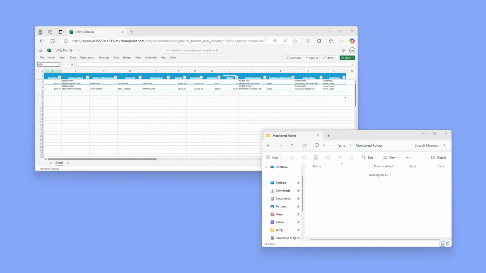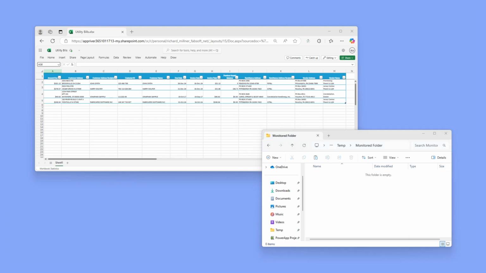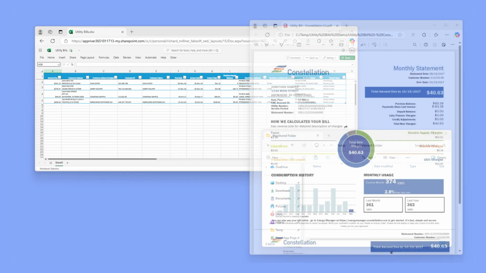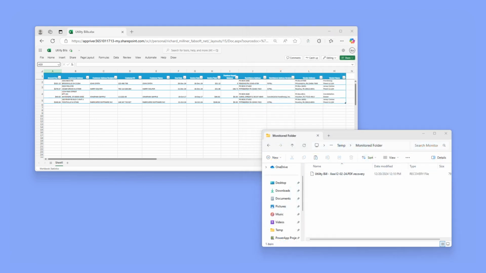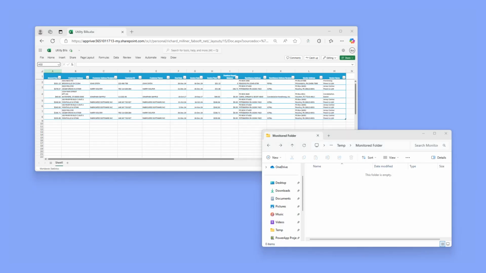Here you'll see DeskConnect seamlessly process both of these bills with diverse formats in seconds. As you can see, the data here in row 4 of the spreadsheet is the same as the data in the utility bill. Now that your workflow is configured in DeskConnect, you can process many different documents and effortlessly add the relevant data you need to your spreadsheet.